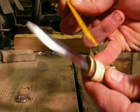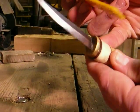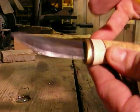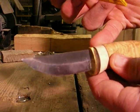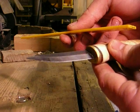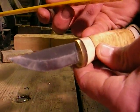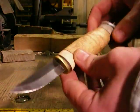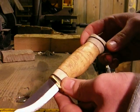Just to finish off really — it's a nice knife but it could have been better finished. Didn't pay a fortune for it, so yeah, it's a nice knife but for me it needs a little bit of work. I'll do this work tonight and hopefully put up a little follow-up video to see how I get on. So that's it — catch you later.